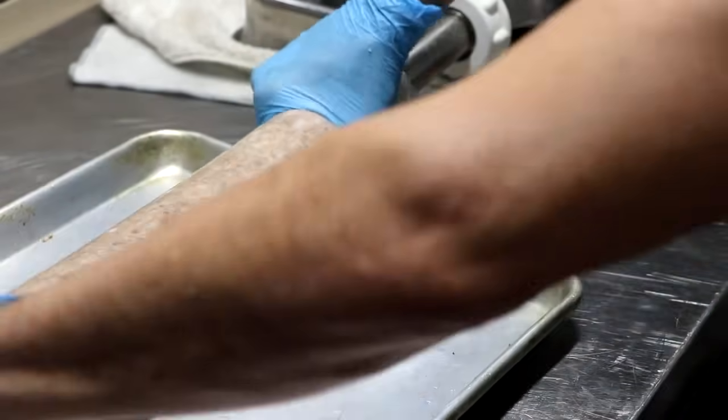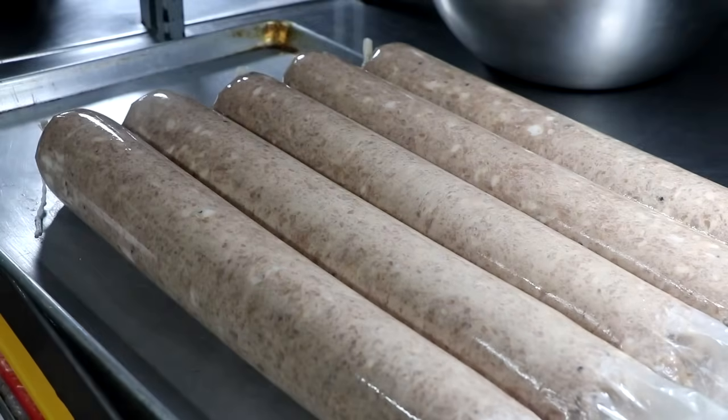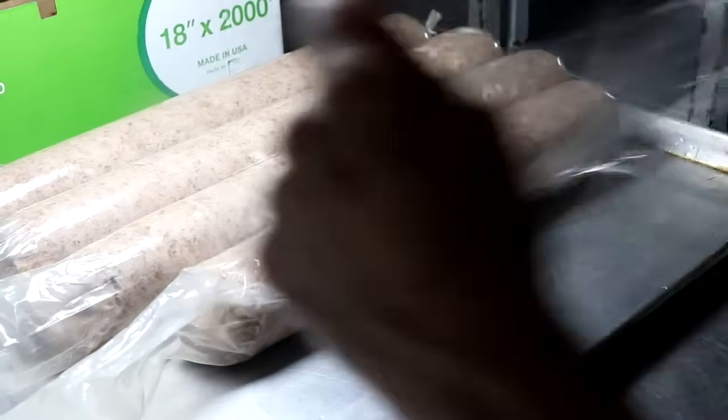And so once I have it as tight as I can get it, I'm going to go ahead and move it over into the area that I'm working with. And that is the end result. I'm going to end up with about 10 of those.